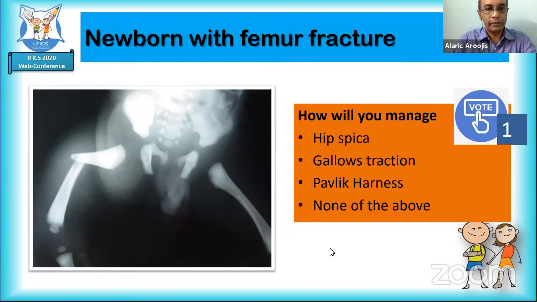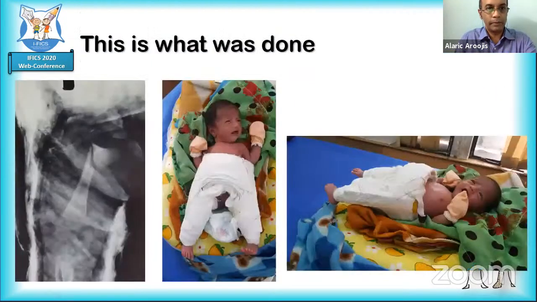Can you have the next slide, Taral? So this was what was done with this fracture, and this child was put into this extremely ghastly looking hip spiker. And I think this is the challenge that Benton spoke about, putting a really tiny baby like this. You can imagine how difficult it would be for the parents to take care of a child who is immobilized in this manner. Besides the fact that it's uncomfortable to the child and difficult for the parents, you can see that there's quite a bit of malalignment that Benton spoke about.